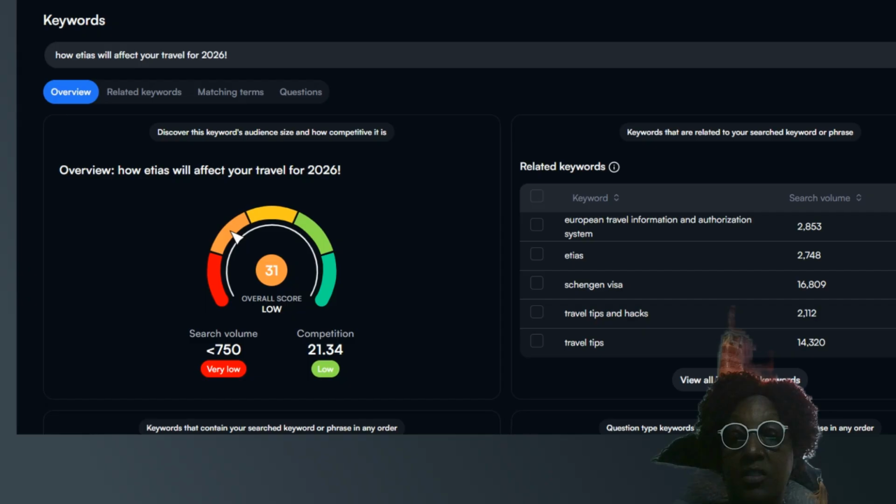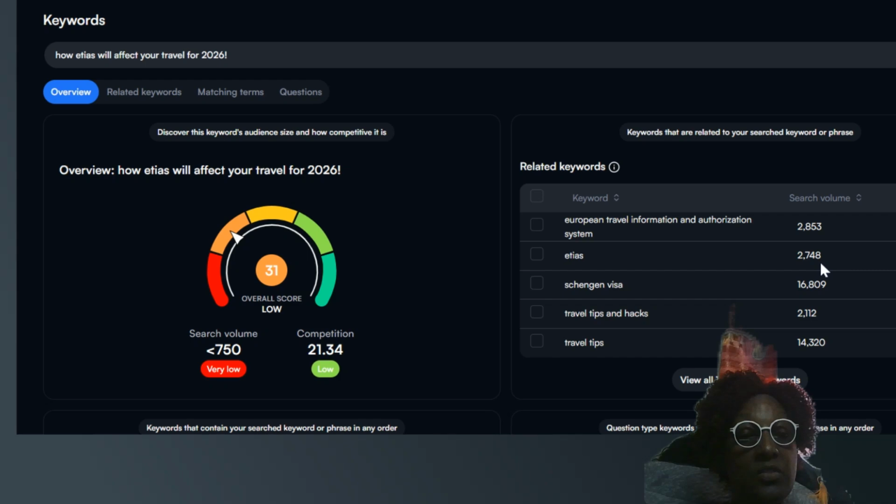However, over on this side, when it's in green, it shows you that there's a high overall number of people searching for these, like Schengen visa. People are really searching for just the word ETIAS. 2,748 people are searching for it.